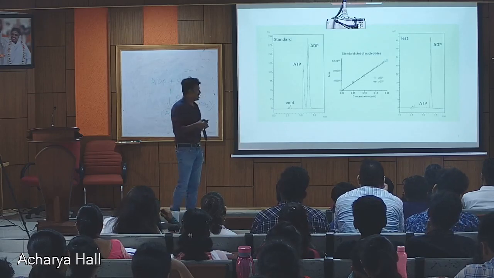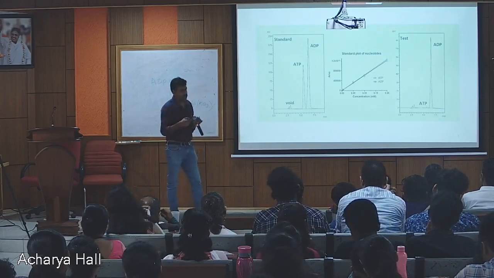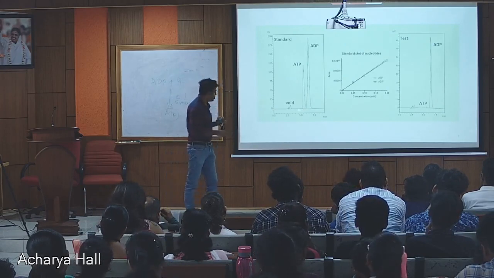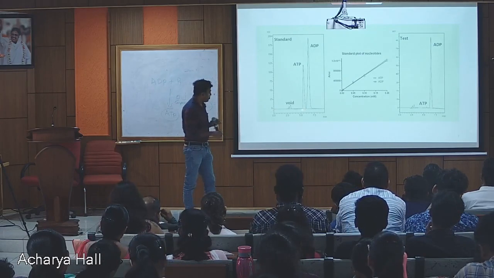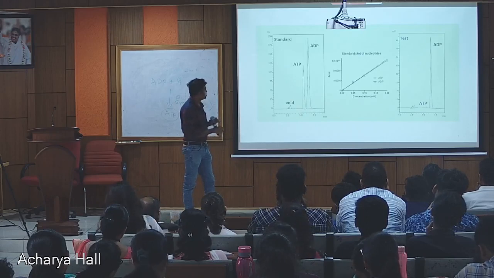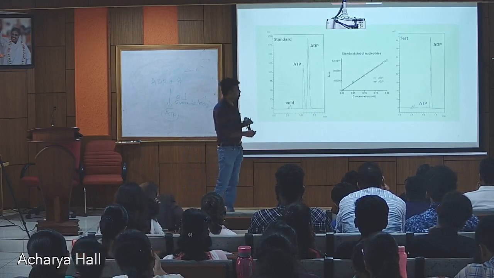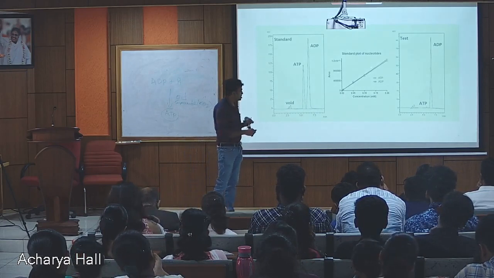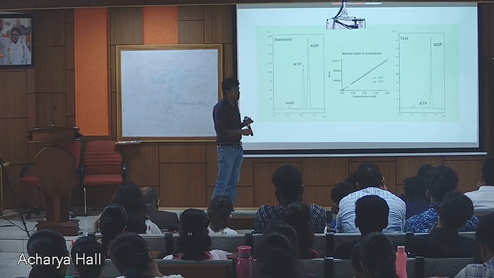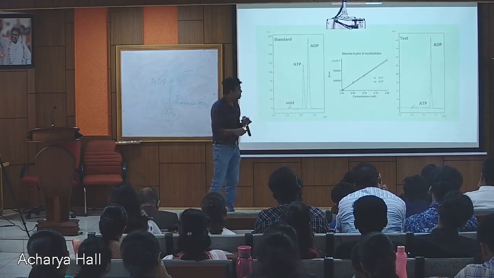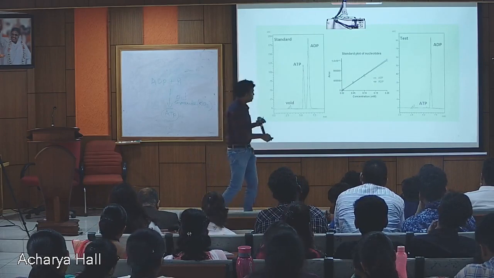Here when you put ATP and ADP in HPLC, you will get peaks like this. This is the ATP peak. They come between 5.2 and 7.5. This is ATP and ADP. For different concentrations we have got the plot. Okay, this is the standard plot. The R square of the standard plot was 0.99 something.